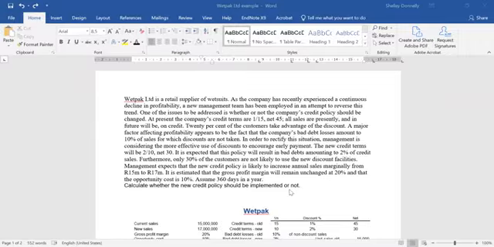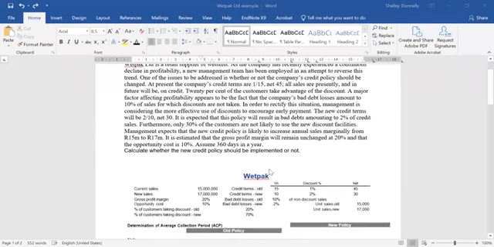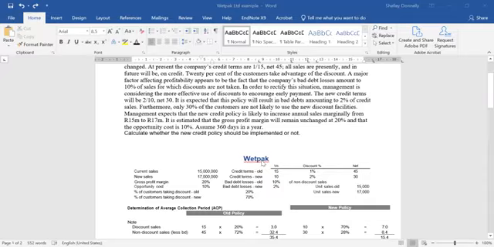Now, when you've got terms that involve a discount and a discount period, the first thing that you need to do is work out what the average collection period was and what it's going to be. So that is what we do first. This is just, I took the solution from the textbook and I hope it's correct. It's a summary of the information. So currently they sell 15 million worth of sales. They're hoping to sell 2 million more. The gross profit margin will stay at 20% throughout. Opportunity cost of their money is 10%.